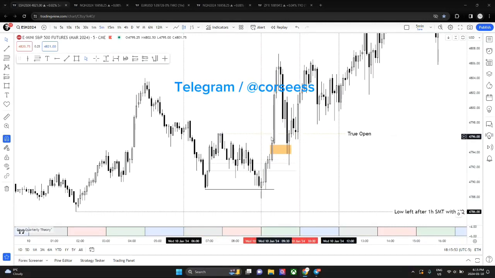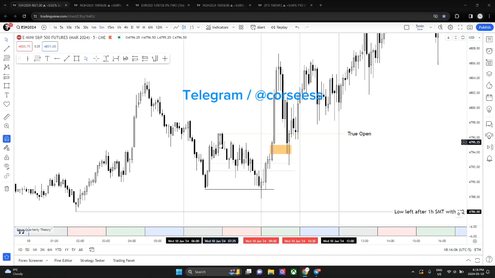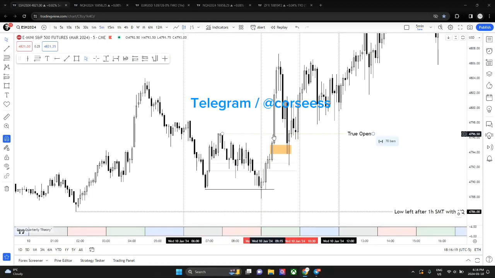I'll hint at something right now, which most of you will get, if not all: whenever you have a true open that aligns with a breaker, that breaker is high probability right there. That's a real high probability breaker, right? That is time-based. This is a time-based breaker right here. I wasn't planning to talk about this right now, but there you go. We'll go into great detail further. We'll have live sessions. I'll see if price presents anything tomorrow which we can work with.